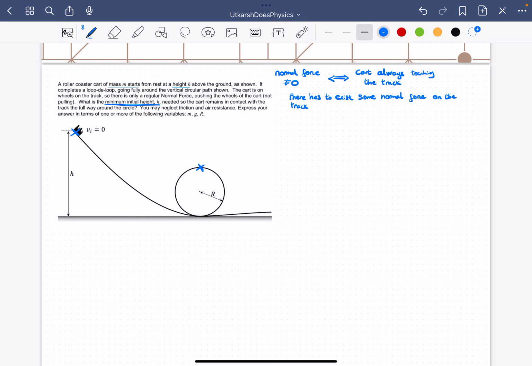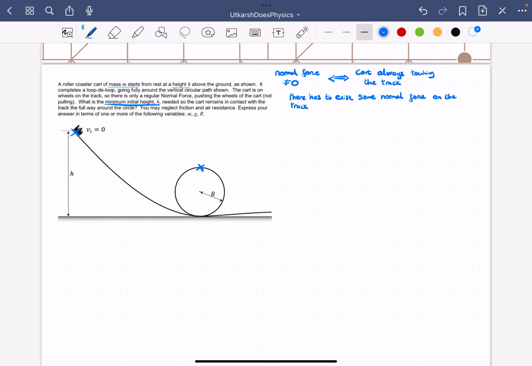Those are the 2 points that we've figured out so far. And the next thing we should do is solve this using conservation of energy. Because this is not a linear path, it would be very, very hard to solve this using kinematics equations. You could, but you would have to solve differential equations, which involve curved lines. So it's going to be easier to solve this using energy.